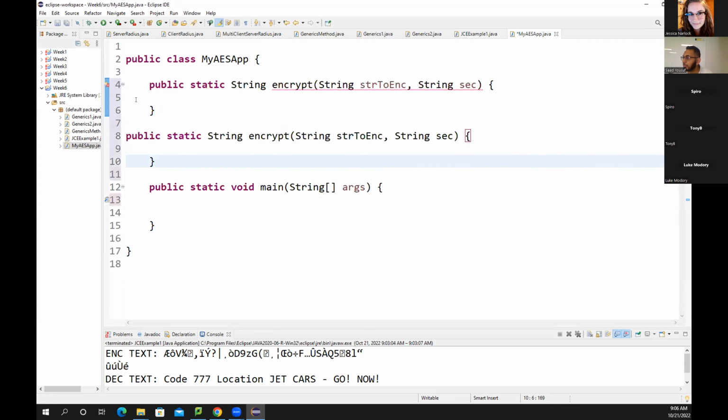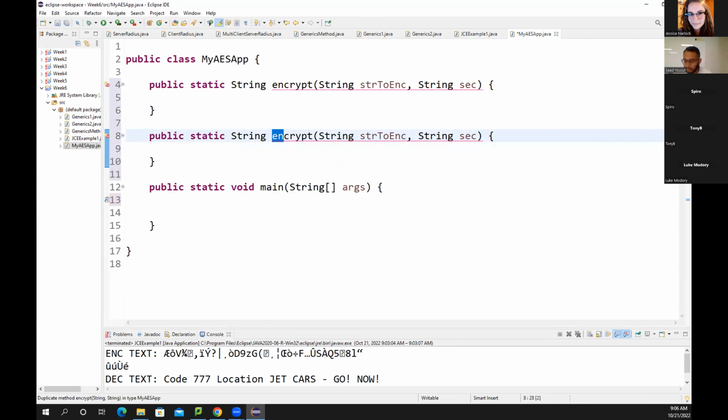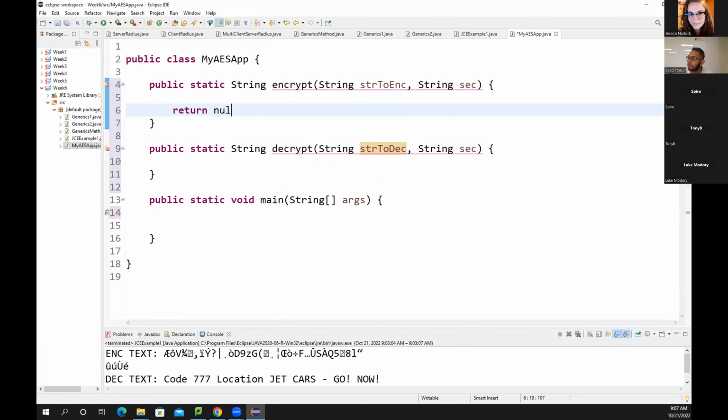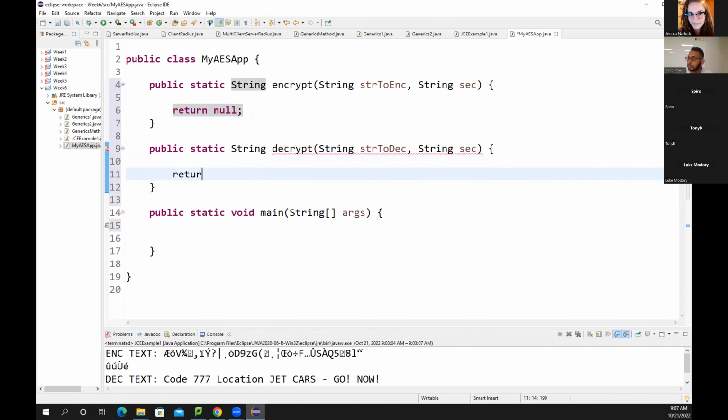And then I'll have another similar method that will be called decrypt, which takes a string to decrypt. So these will be my methods. Again, these errors will go away once I complete the method bodies. But for now, let me write return null, and that will at least take care of the error.